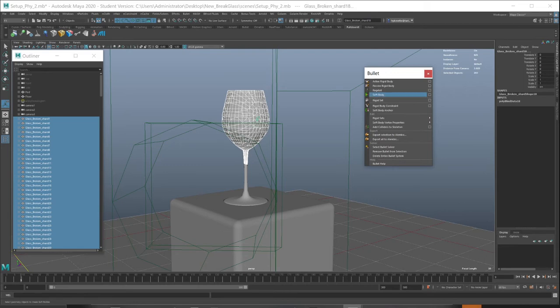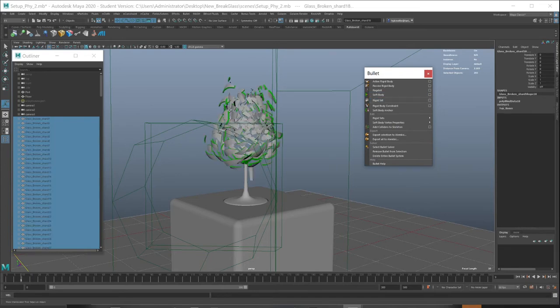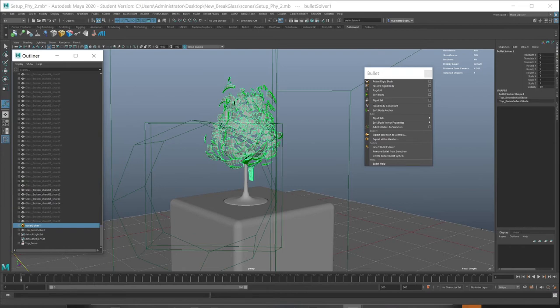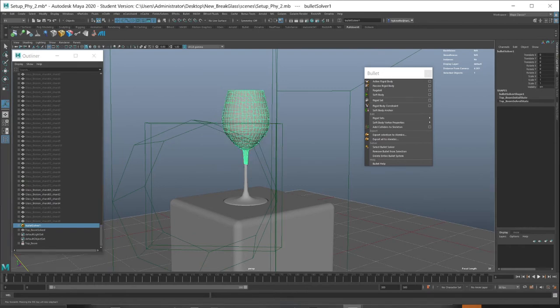So I'm just going to hit here, and once I do that, it's going to be an outliner, and see here, it got created. So you can see right away, it's cool. It's breaking apart here. But we don't want it to break apart right away. We want it to play the simulation. We want to make it sleep and not break apart.